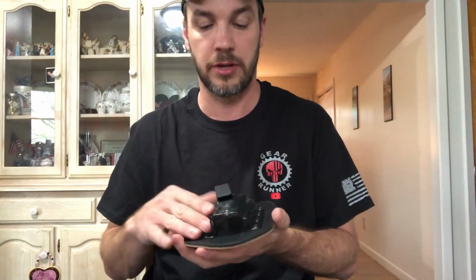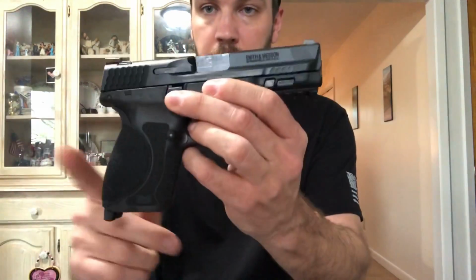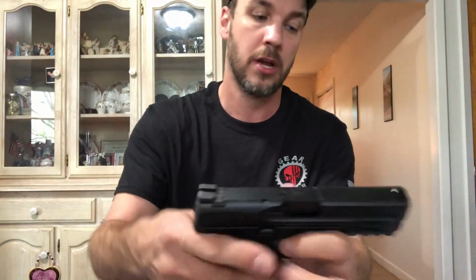Wore this for a week and a half. Loved it. No issues at all. And it actually made it to where I could carry this firearm. And yet again, I cannot stress enough that if you own one of these firearms right here, go buy this holster right here. Now, this holster right here will also work.